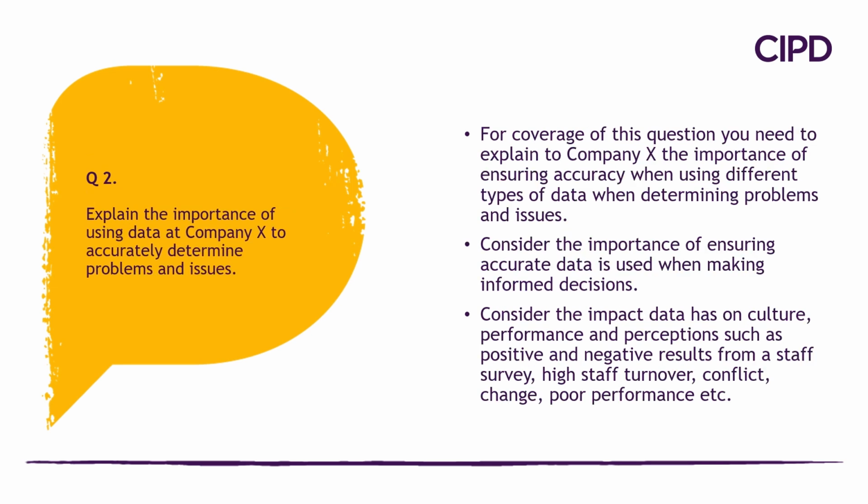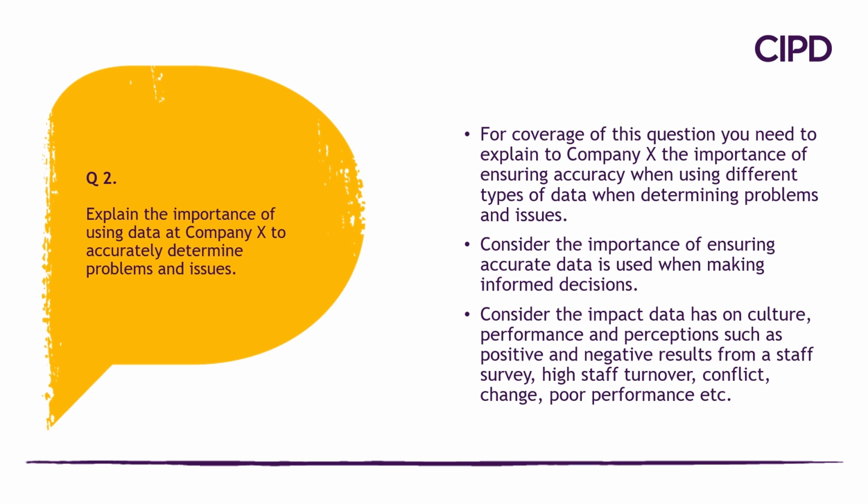Question 2. This requires you to explain the importance of using data at Company X to accurately determine problems and issues. So for coverage of this question, you need to explain to Company X the importance of ensuring accuracy when using different types of data when determining problems and issues.